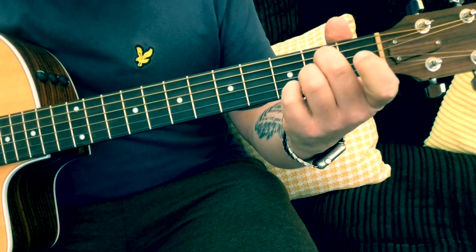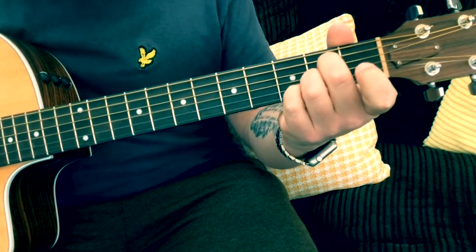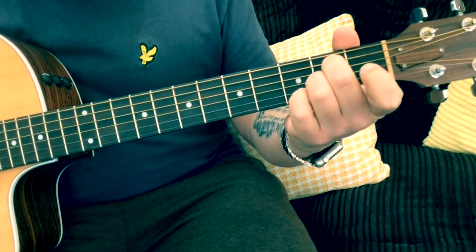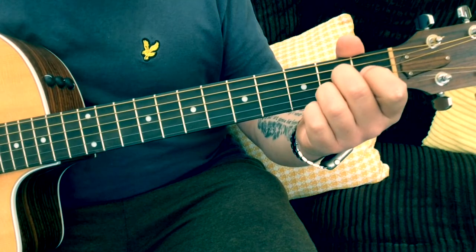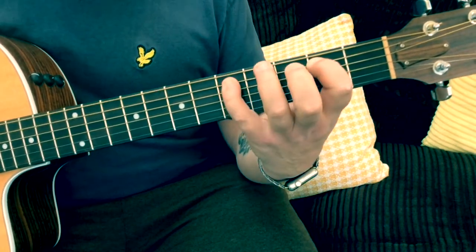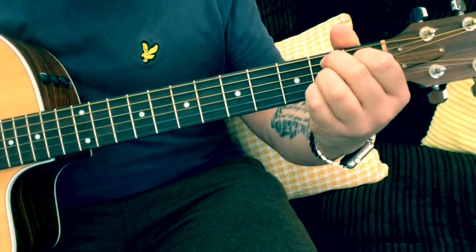And on the A7, it's nice to add this little A7sus4 note in, which we didn't do in the first lesson. So I'm playing that chord and I'm adding my little pinky on the 3rd fret on the B string. Okay, and then the turnaround that we had in the first lesson was 2 2 5 5 4 4 3 3 2 0 1 2.